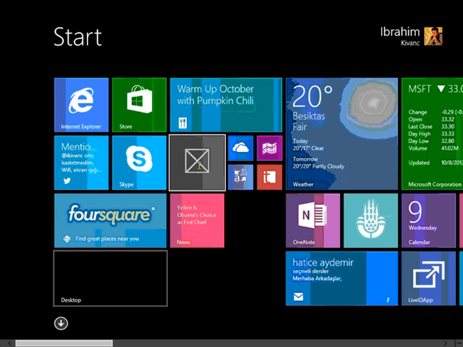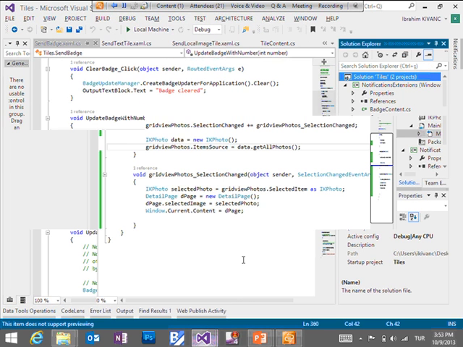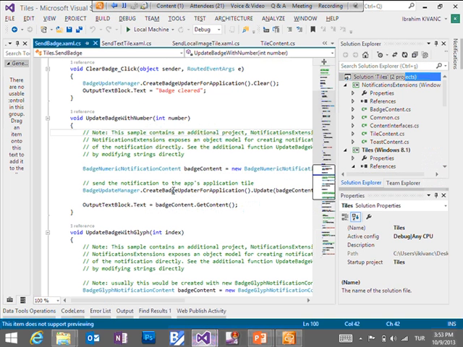So this means in my application, if I have for example 20 photos, I just wanted to show there I have 20 photos, or without opening that, I just wanted to see how many photos there. So what we are doing is we are just retrieving those photos in here, and we can get the numbers for that. So what I will do is I will go back to my tile sample, and I will just copy and paste this badge lines.